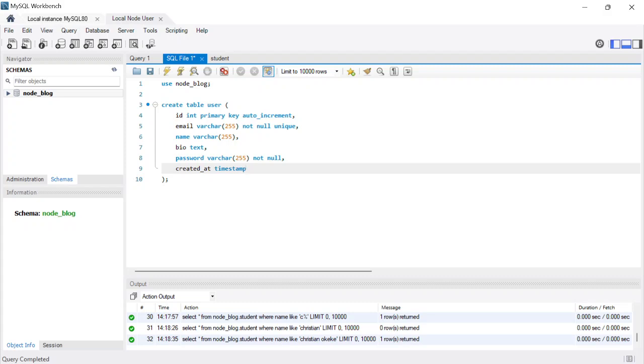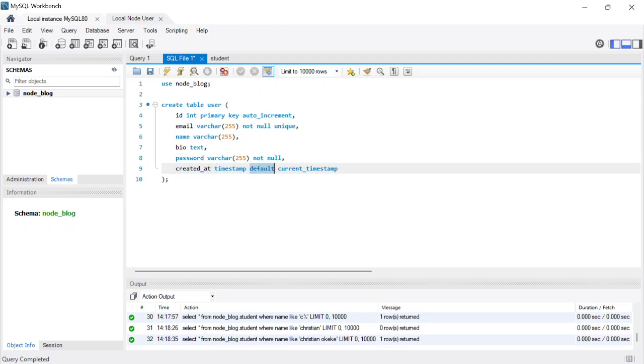Now when we are inserting a user, for this created at column, we want the MySQL server to put the information for us. So we can just do default current timestamp. Okay guys, pay attention here. This column created at has the data type timestamp.